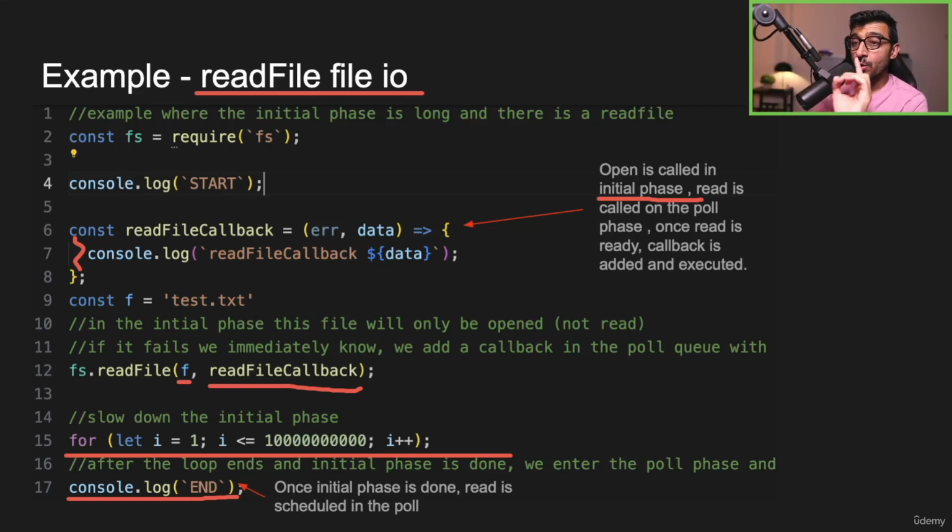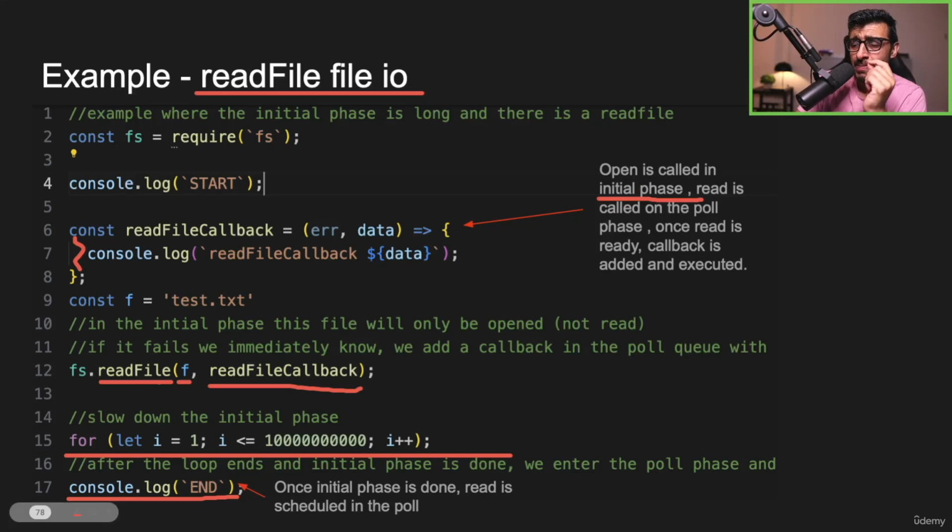I love it. So when we read a file, especially the asynchronous version, what happens in the initial phase is actually we're gonna do an open. We're opening the file, but that's it. Because think about it. How do you read a file? You really need to open it first, right? In order to get the metadata, to check if it exists. You open it in order to read it. But it's all kind of abstracted away with this nice function. Abstraction is the death of us all, because it always hides stuff behind the scenes.